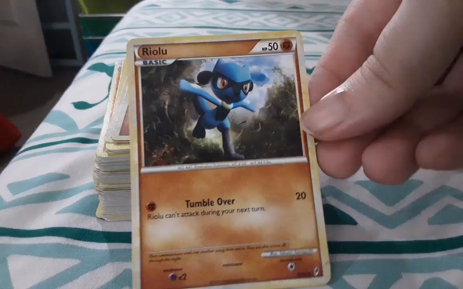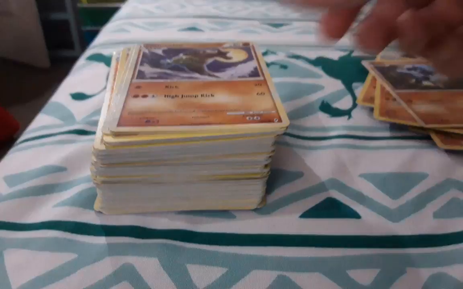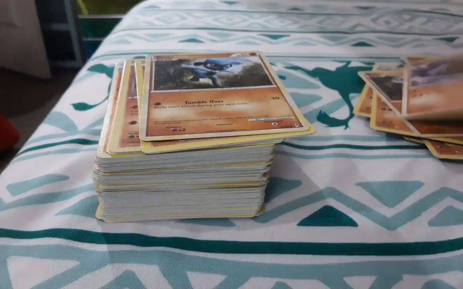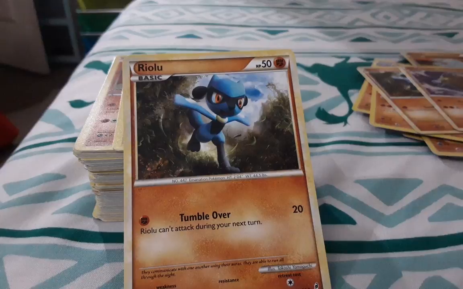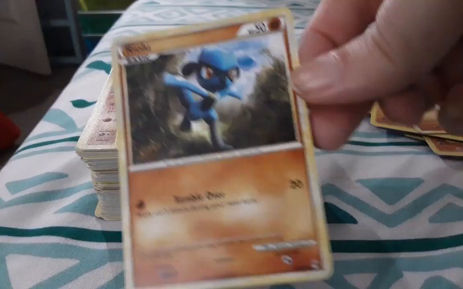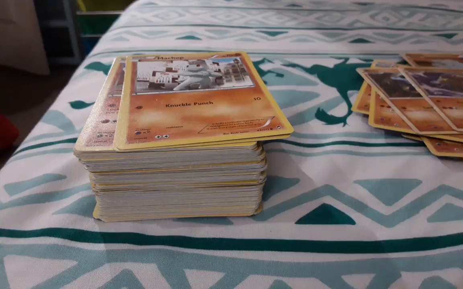Got Ryu, Hitmonlee. If I'm missing any that are older cards, please let me know down below. It would be a big help. I'm sure the app will tell me when I scan it, but maybe you guys can get to me before I do that. Another repeat. Put him to the side.